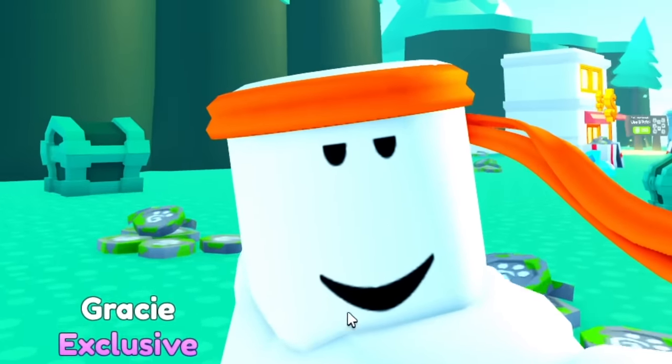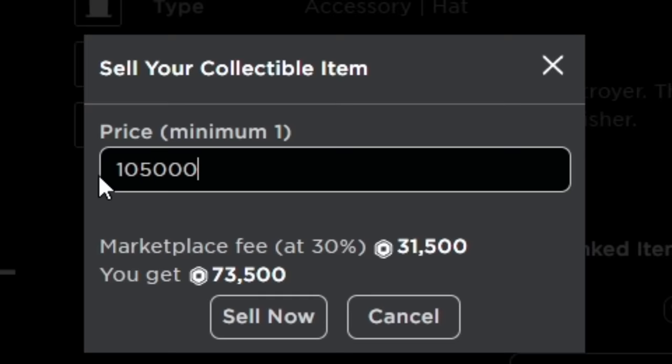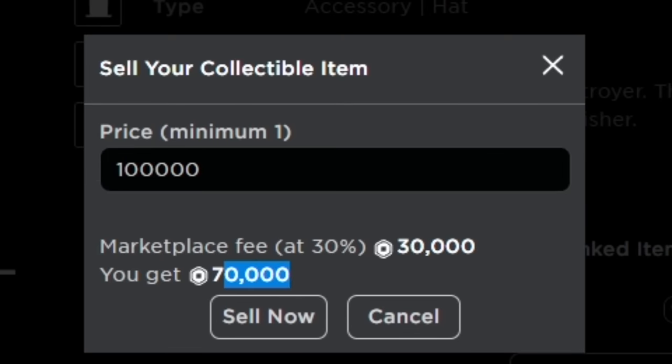Let's see if we can do this. Dude, this is what's crazy. Look at that, man. Look at that. 22,000 gone. I paid 70,000 Robux for this. Even if I sell it for 5,000 more, I still lose out like 20,000 Robux, which is insane. So I'm going to have to put it on sale for, there we go, 105,000. Maybe I should just make it 100,000 and I'll just literally make my money back.